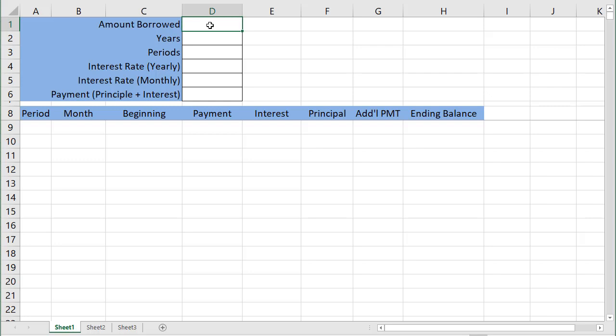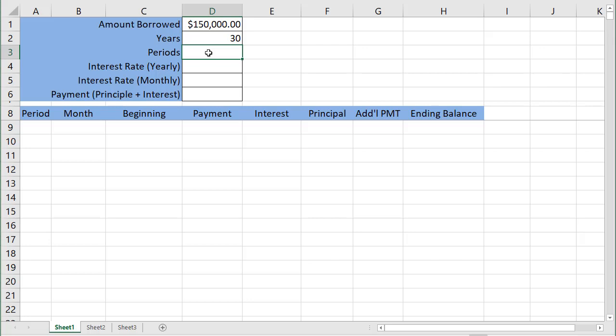So step number one, create a hypothetical example. So I say, let's buy a house that is $150,000. Seems like a good place to start. And let's say I'm going to finance that house over the course of 30 years. You can do it in less than 30 years. Some people do 15, some people do 20. A lot of people opt for the 30-year payment because it gives you a lower monthly payment.